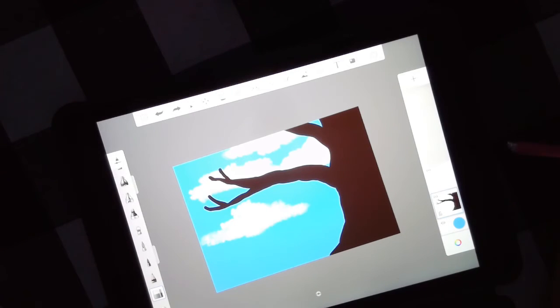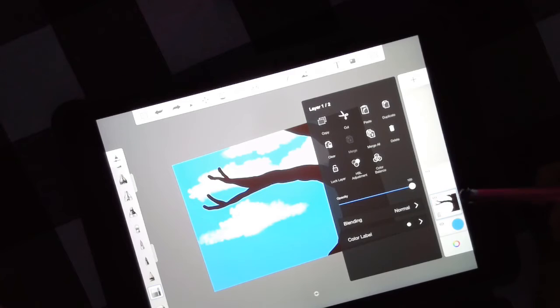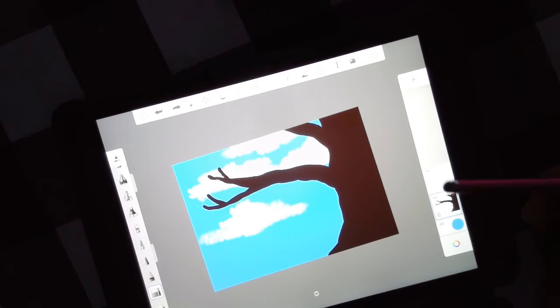Anyway, back to my new layer. So I was playing around with my layers here, and the tree layer is highlighted. I need to be sure that if I want to work on a new layer, I highlight that new layer by clicking on it. So I'm going to click on that new layer. Now that one's highlighted. Now my bird will be on its own layer.